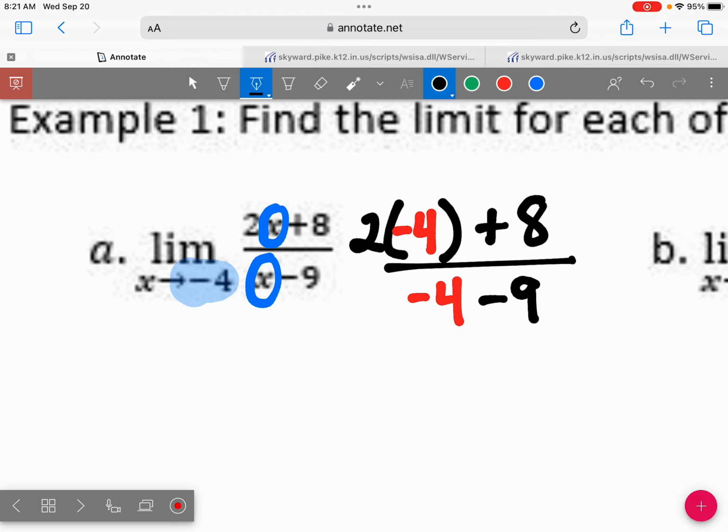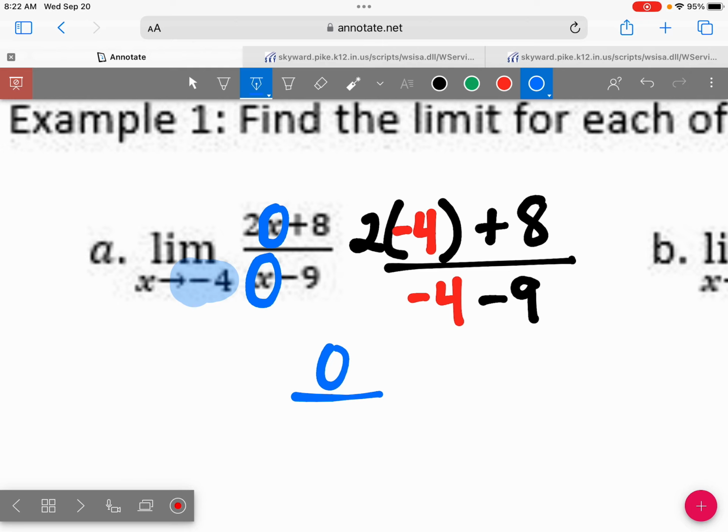This is the note packet. So yesterday you picked up 3 handouts. You picked up homework, notes, and a practice sheet. And we're doing number 1 in the notes. It should be right at the top of the page. At the very top. We skipped that yesterday. All right, so pick up your calculator. Take 2 times negative 4 plus 8.